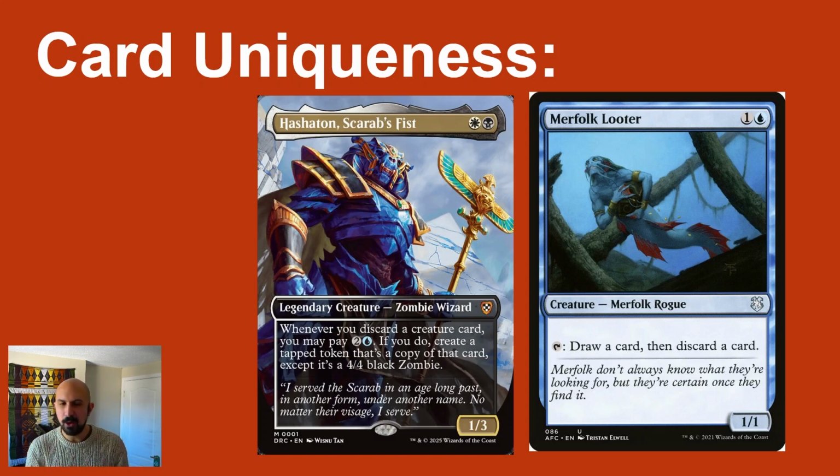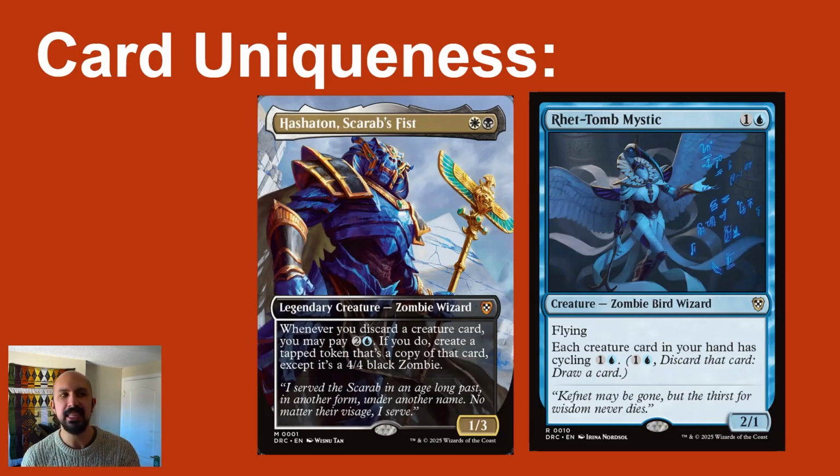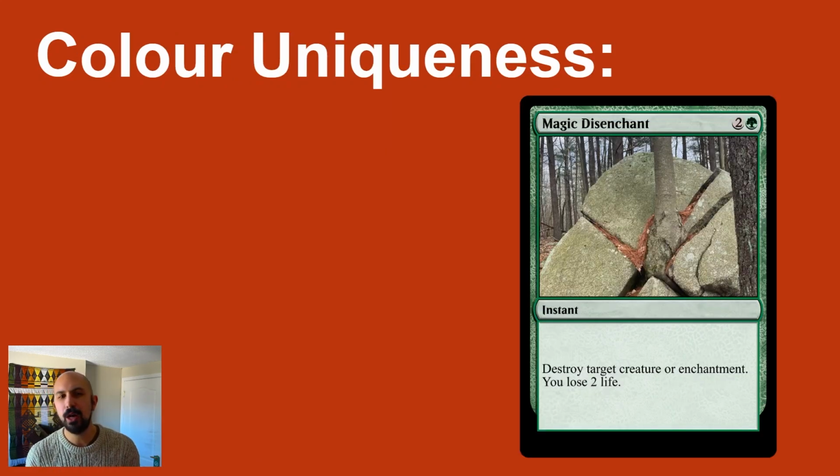I know they're not the same card, and I know it's derivative to kind of make these cards into small things like this, but this is something I want everyone to think about when they deck build, because they don't look like the same card, but they act like the same card. And that means Reptome Mystic takes a hit in card uniqueness. So let's talk about color uniqueness.